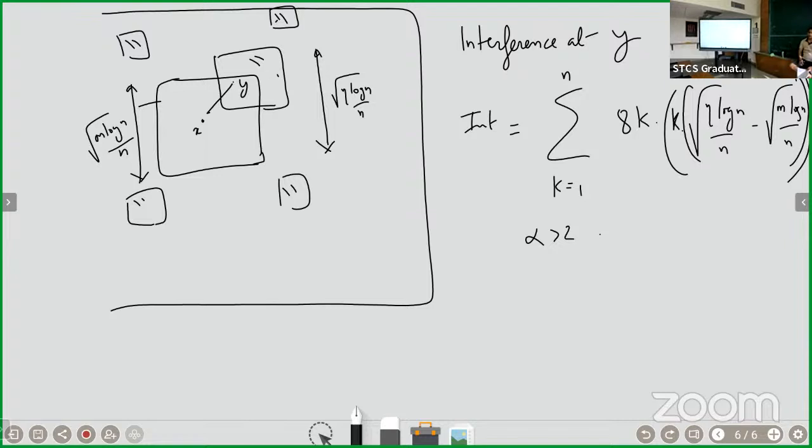If you use anything lower than log n, something will go wrong. That's a separate step. For the moment, I've not done anything in that regard. All I'm giving you is a sufficiency proof. Here is one way of coloring using some constant times log n colors, which will lead to connectivity.